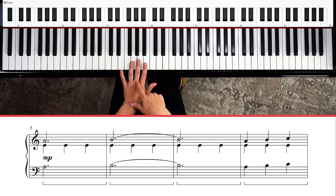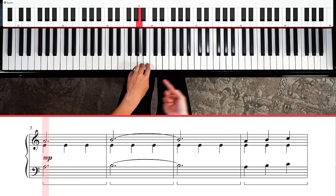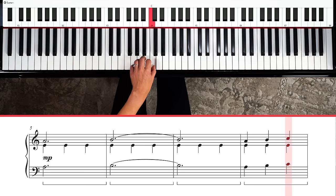So get your hand used to that, and then you can add in your left. So I've got my third finger on the note A here, and I'm going to play this again. We'll put it together because all your left hand is doing is moving from A to B, and then it's walking down to the A, stepping up to the C, B, A, B, C. It's very simple. So here we go.